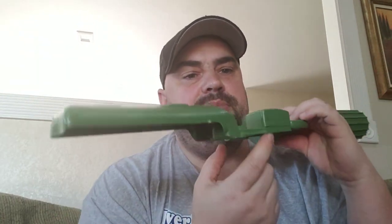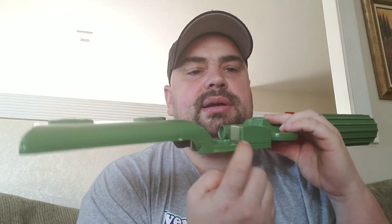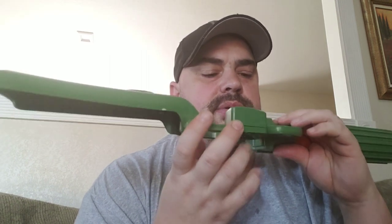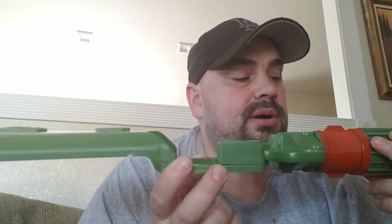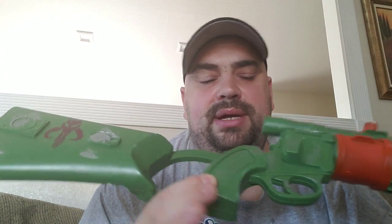I think all I need to do is get some super glue in between the handle of the gun and the buttstock. It's got a pretty nice gap right there, so I'll use some super glue specifically made for plastics, including polyurethane, which is a really hard plastic to find glue to bond to. So I'm gonna get some of that in there to see if that tightens that up and gets rid of that noise. I think it should.